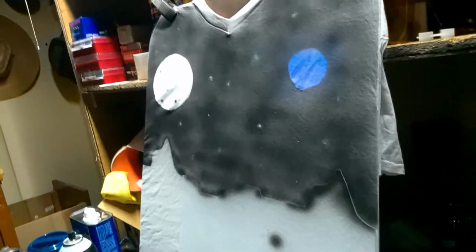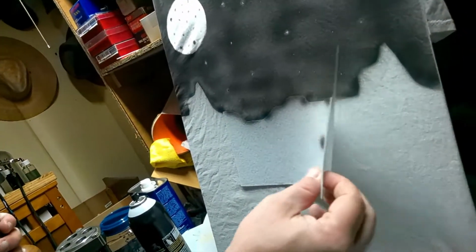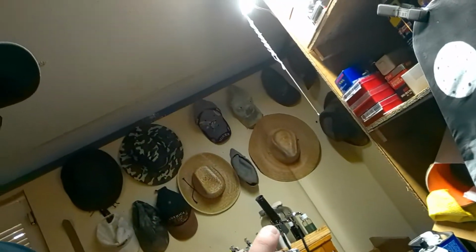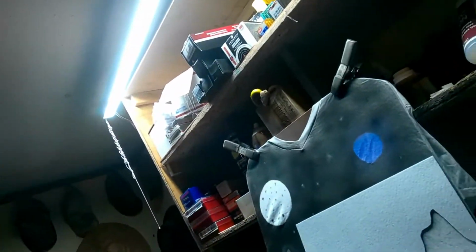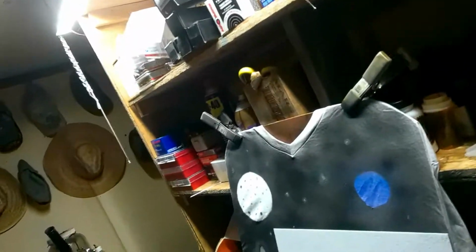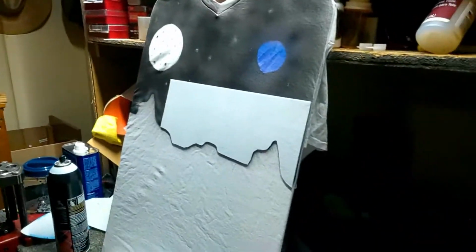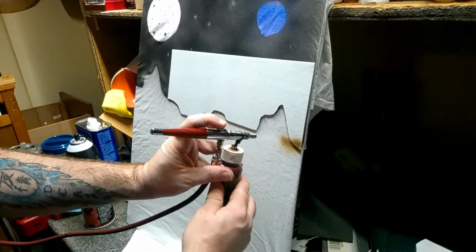All right, now take your brown. Now I would take this template away and bring, now just spray down in here. When you get over to there, you know, then you can scoot it over. Do you want a lot of color there, or just the outline? Light and dark gives it shadows.